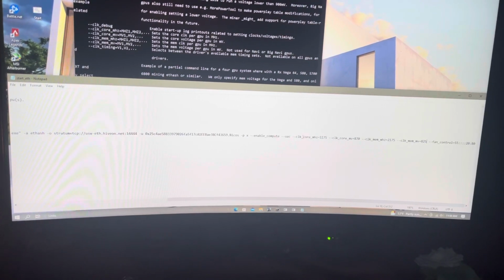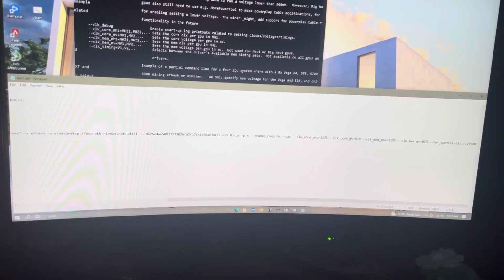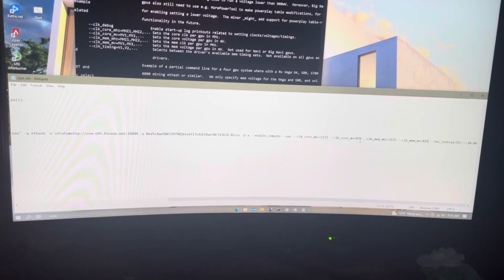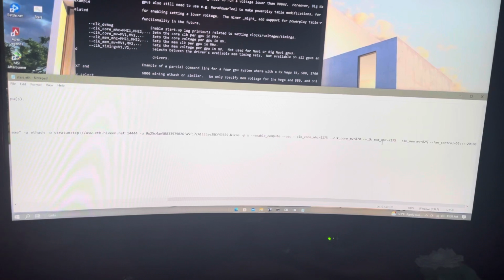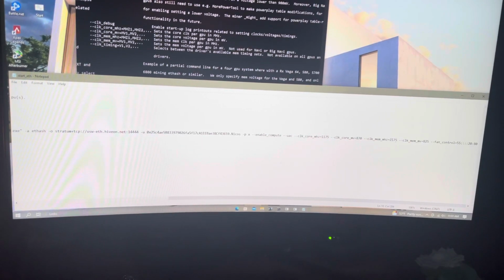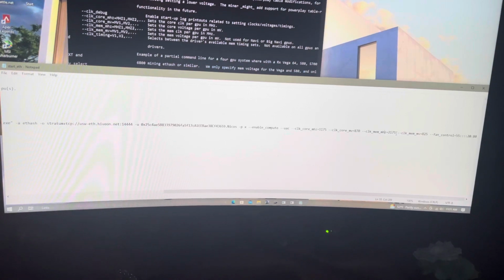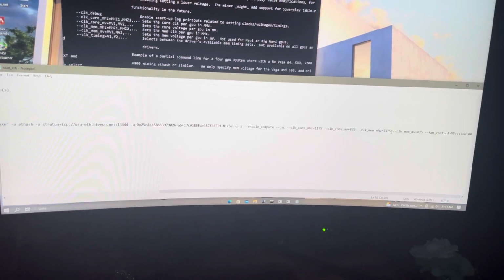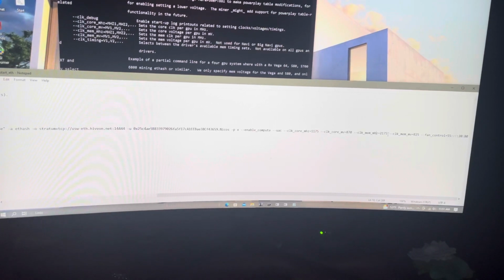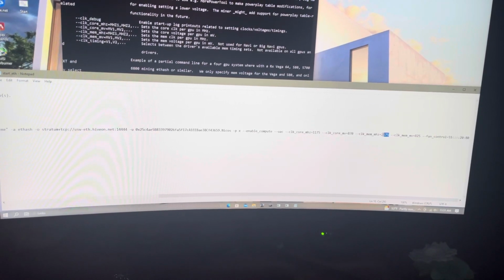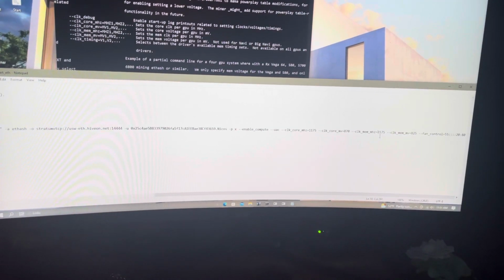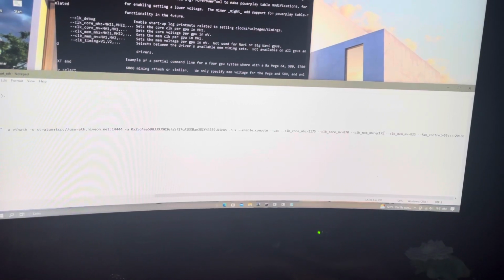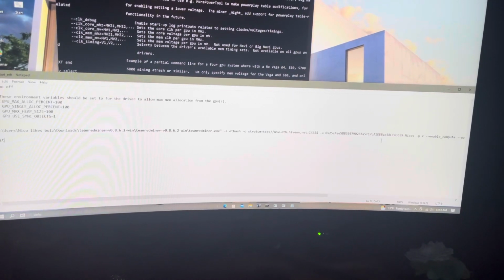So you'll have to do dash dash core megahertz. I have this one set at 1750, the core millivolts at 870. If I bring this down any more, it'll start to really affect the hash rate. The memory megahertz, this is the XFX 580 GTS with the white fans that are supposed to be easy to replace. It's got the Hynix memory, so I can bring this all the way up to 2400 megahertz and it doesn't change anything in the megahash. But I have it set at 2175. That's as low as it'll go without really pulling the megahash down.